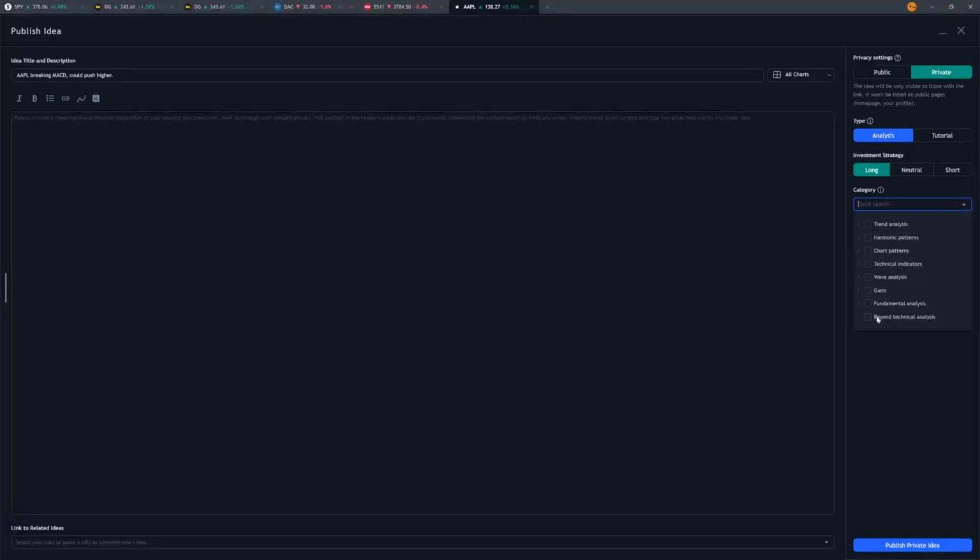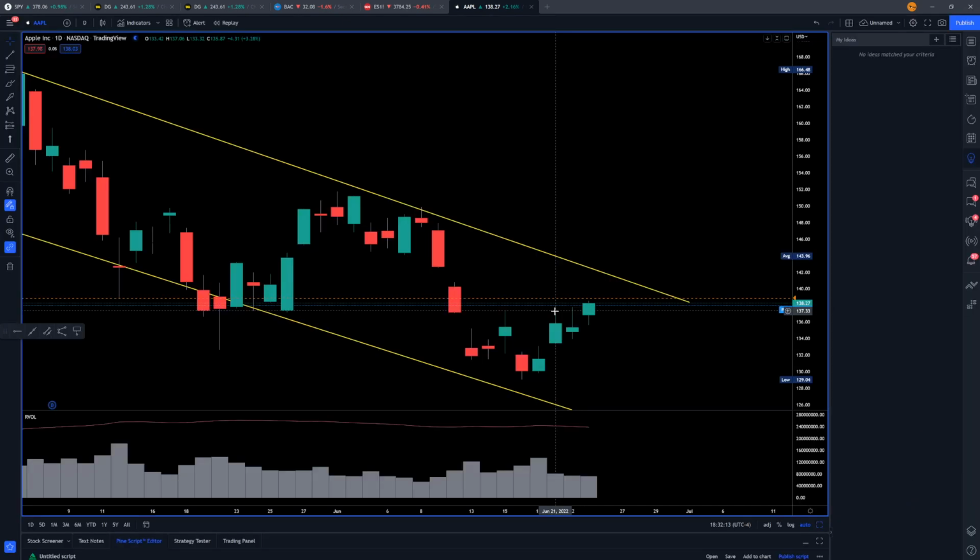You can categorize it by trend analysis, fundamental analysis. In this case, it would be trend and chart patterns. You share via Twitter and then tag your post. Then you can publish it. So very intuitive system here for tracking and publishing your ideas and what you see on the chart. You can actually build a following and an audience off of doing that.